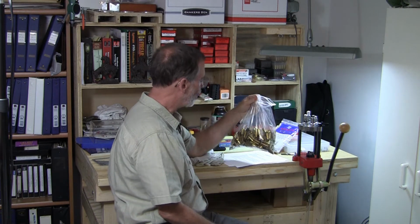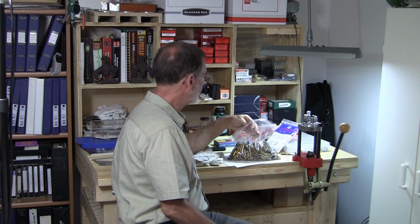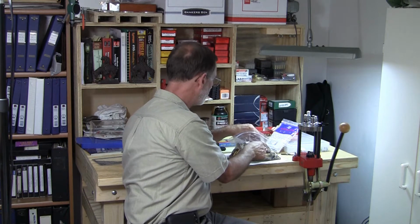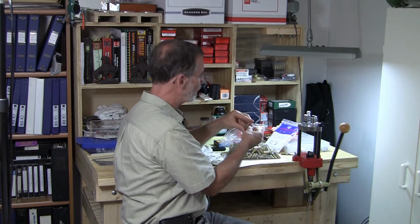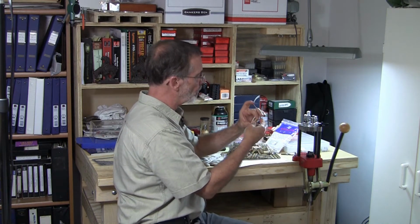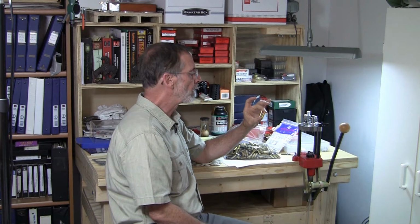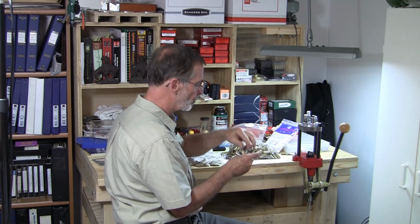You also can buy cases online. I've had good luck buying once fired cases off of a site called Gunbroker, which is listed in the sources on the website. But a little bit more caution is necessary when you're doing this. For instance, this particular batch was brass that was supposed to all be 38 special brass, but I found mixed in with it not only nickel-plated brass, but nickel-plated brass that was the wrong caliber. This happens to be 357, not 38, and they both can be shot in some same guns. 357 mag revolvers can also shoot 38 specials. Their manufacture and assembly is going to be entirely different, so you're going to want to sort that out.